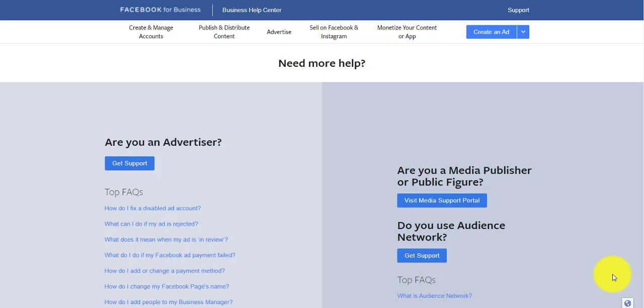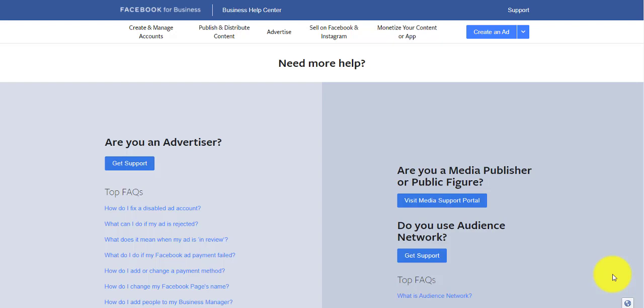I want to share with you how to contact Facebook customer support in order to reactivate your ad account or pages.